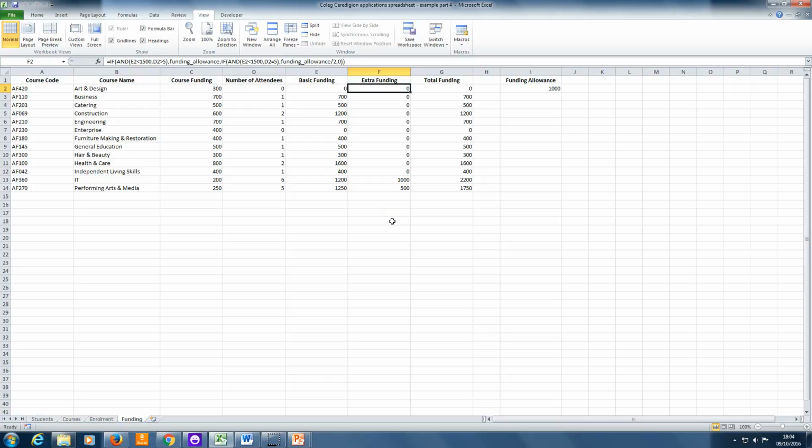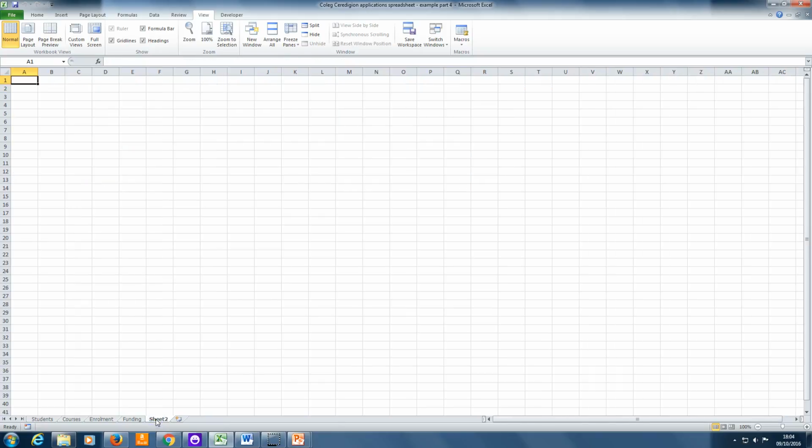And to do this, we have to create a brand new worksheet just before the student's worksheet. And that's very easily done. All I'm doing is following my pointer down here to the funding worksheet tab, and next to that is an insert worksheet tab. So I'm going to click on that, which inserts a worksheet. And I'm going to move that. At the moment, of course, that's after the funding worksheet, after all the others.